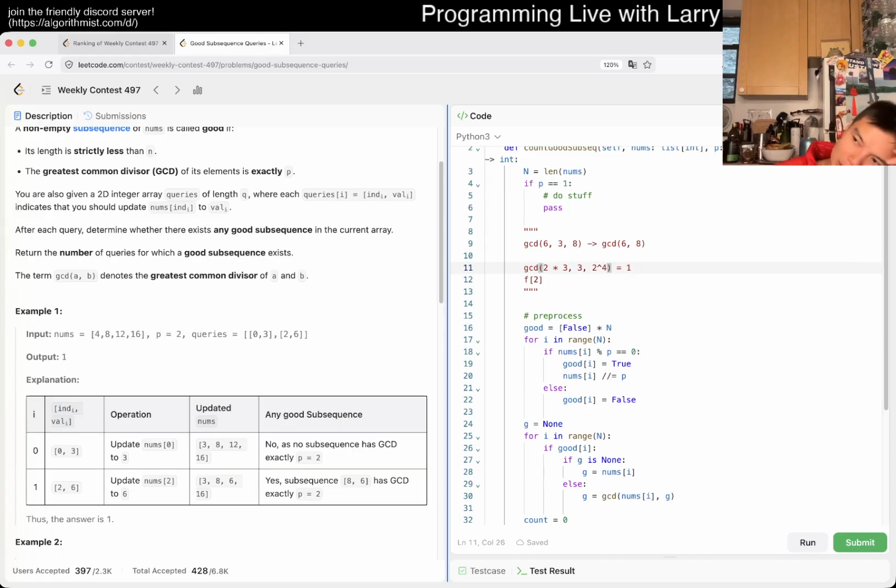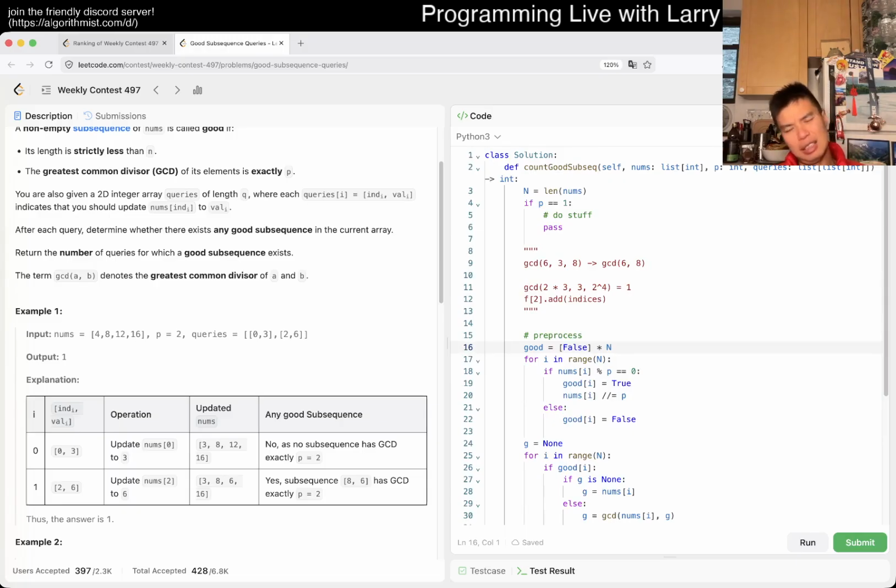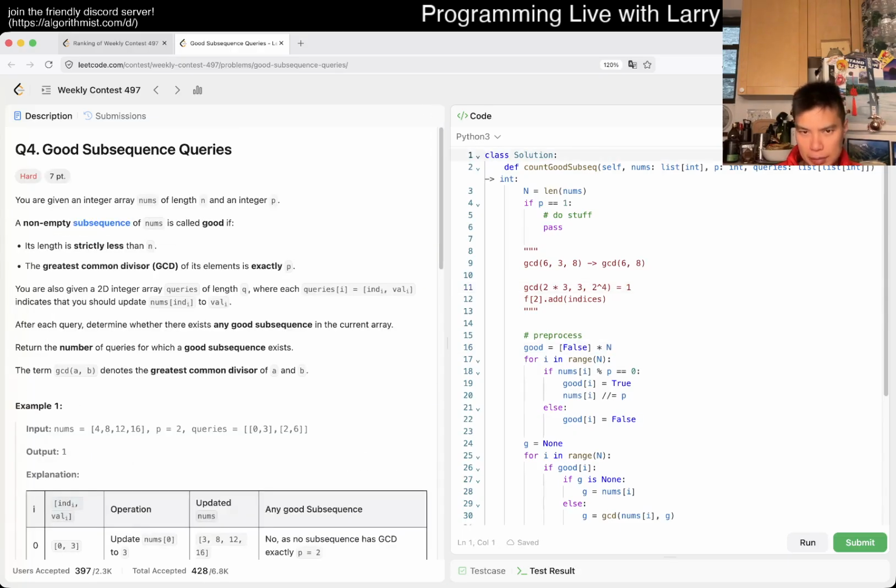So primes, if we have multiple primes, it doesn't actually matter as long as all of them has at least one of the primes, right? We don't care whether the common factor is 2 or 4, right? We just care that it has at least 1, 2. So then now maybe we could keep track of a set of the indexes, right? Okay, that could be something. And then for each key, it has to have all of them. Okay, that means now it's time for the sieve, I think, right?